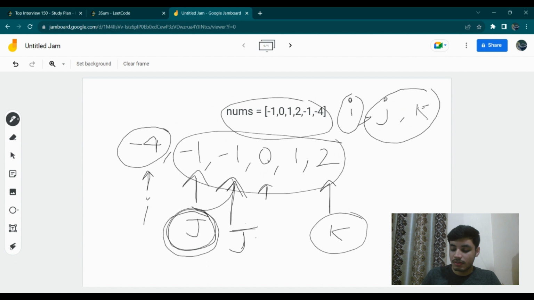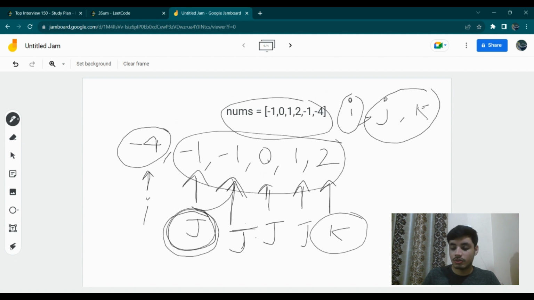Now here you can see that when we are at -1, we have moved our j. Finally, we are at the zeroth position. Here if you sum it, you will get -2. So we will again increase j, and now you are at the i position. Here if you sum it, it is again not equal. So this is the completion of the loop, and this loop will end. Now our i will increase, and similarly the loop will go on, find the possible sets and save them, and they are not going to be duplicates. So this is the overall scenario of how our code is going to work.